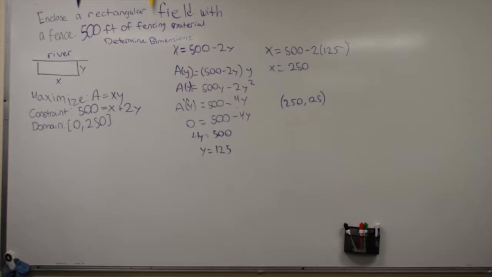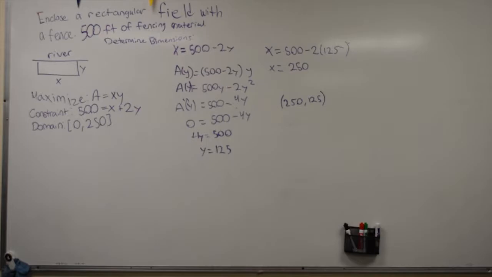And so now we have to find the largest value that this will make on the interval from 0 to 250. 0 to 250 is our domain, because we could have 250 on both of our y sides of the fence and not have an x, theoretically. This wouldn't actually make sense, but we're just using closed intervals for this purpose.